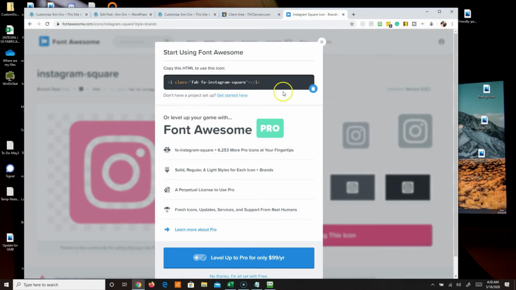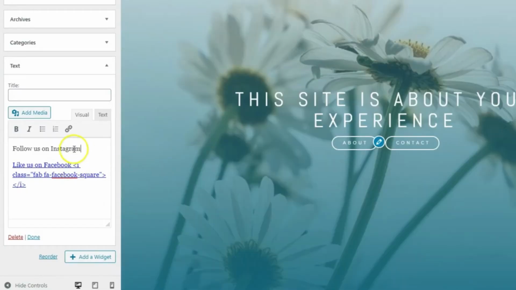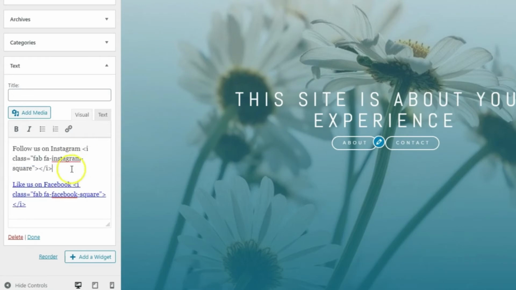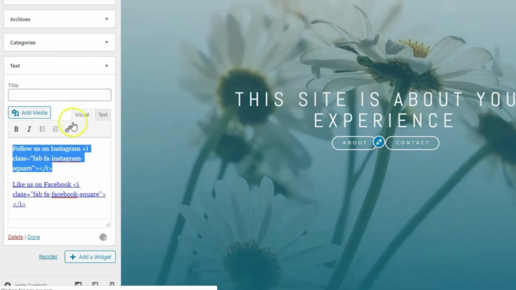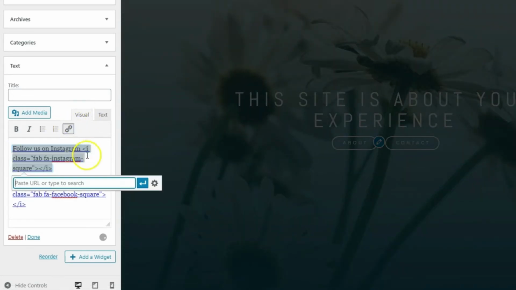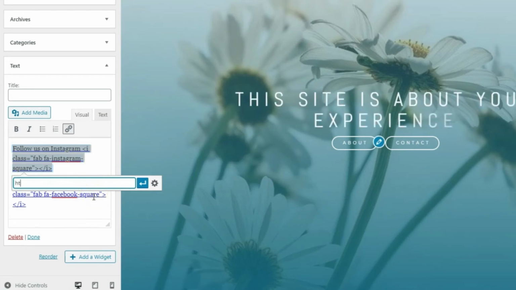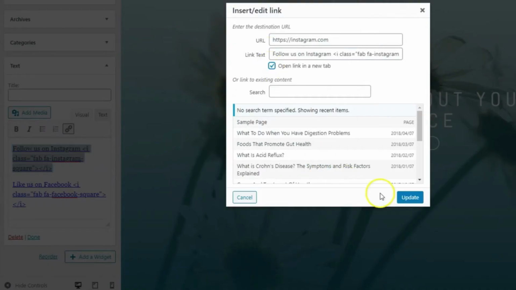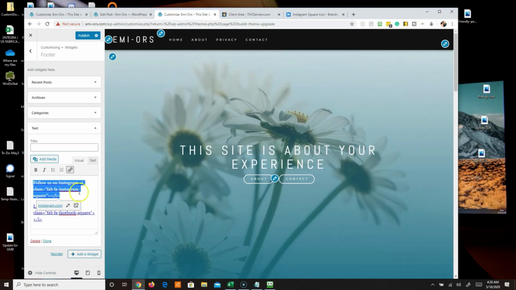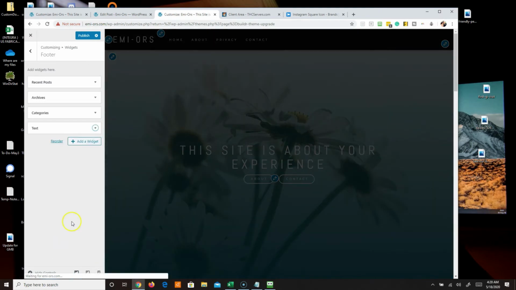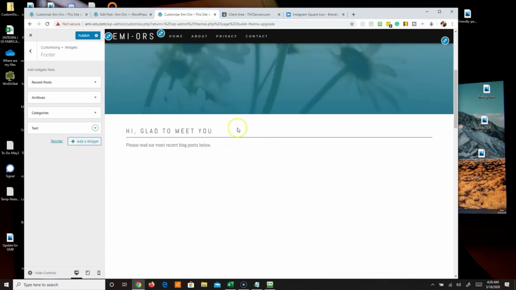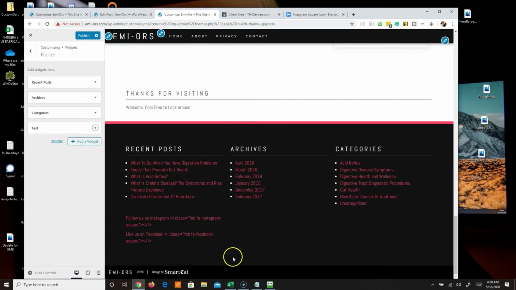We'll copy that one as well, and paste it here. We'll link that to https instagram.com. Settings will open in a new tab. And we are done. All right, let's see what this looks like.